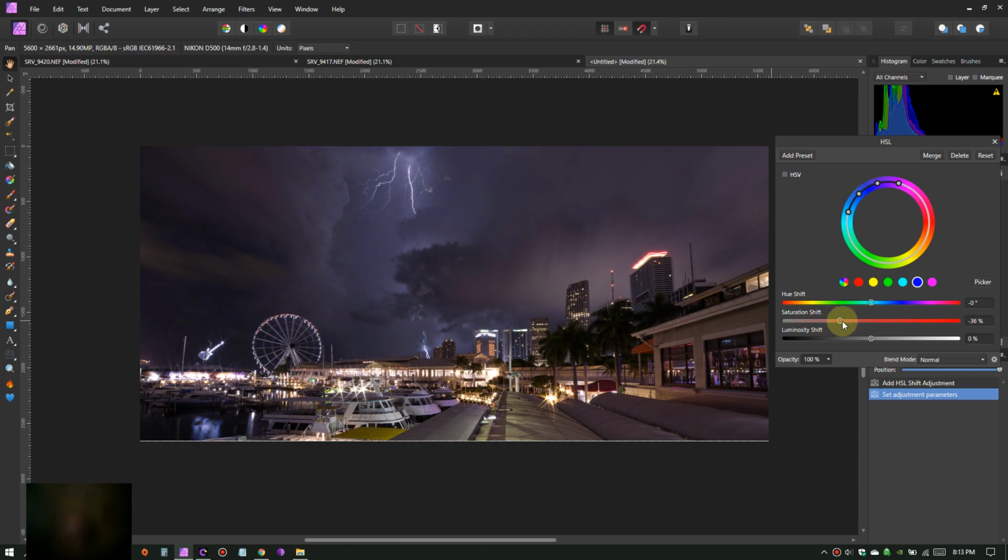And when you cut back on blue, your pink shows up. See that? So when you work with these sliders in HSL mode, you always got to follow up. I'll show you. Let's go 53% on the blue, and then we'll go 20% on the pink. Look how the image got cleaned up.